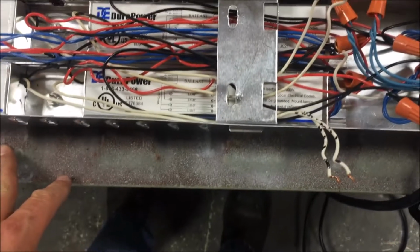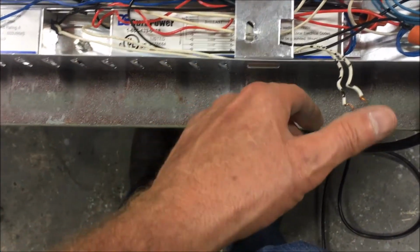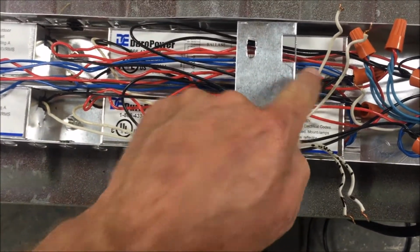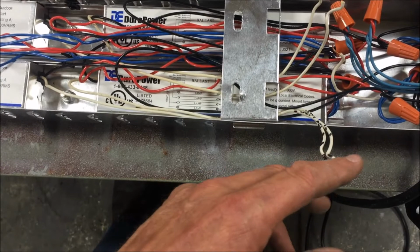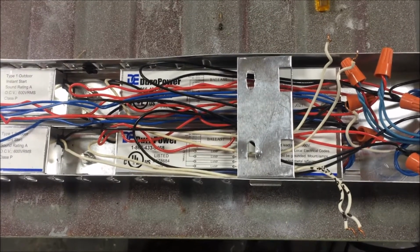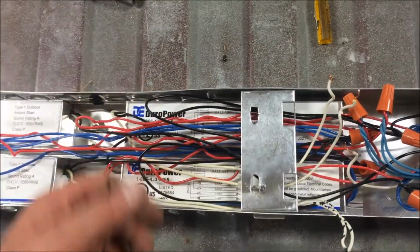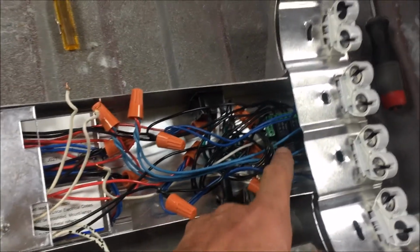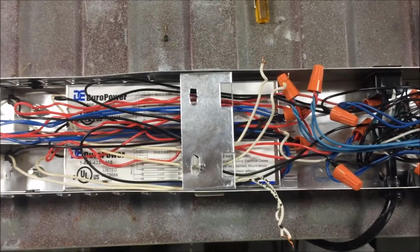I decided I would try to figure out if maybe one of these ballasts is bad. So what I'm going to do is try to isolate, like these 2 wires run this side, the other 2 wires go to this other side. I'm going to see if I can just remove one leg of the power source and plug it in, put the bulbs in, see if one will work by itself. If it blows the GFI, then I'll take these wires off and plug in the other 2 and see if it'll work by itself. That'll at least tell me maybe if there's only one side of this thing that's bad. Of course, there's no telling what could be going on up in here. That right there just doesn't make any sense to me. But let's see how that goes.